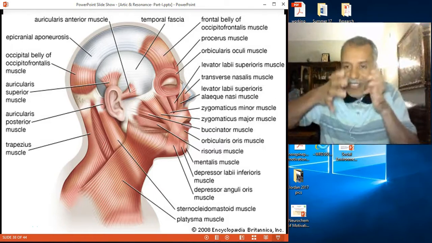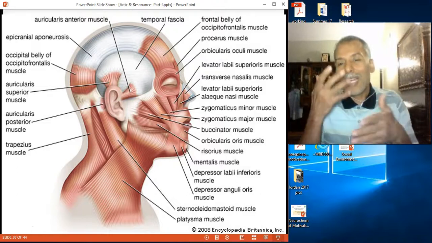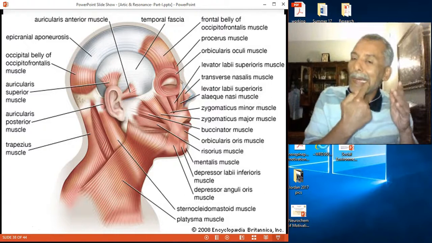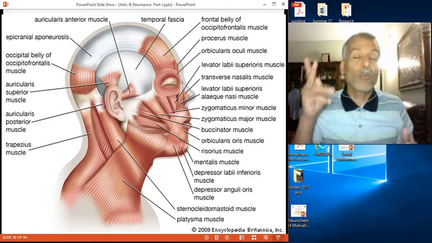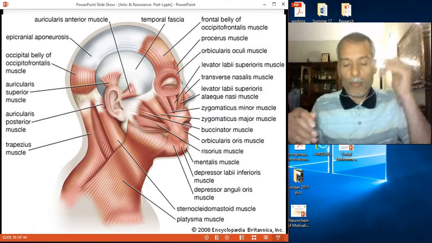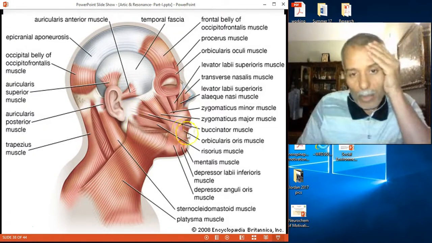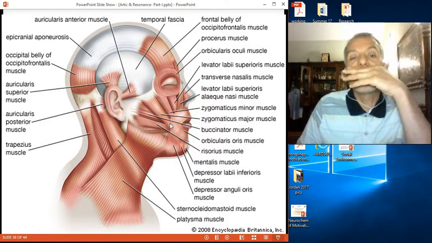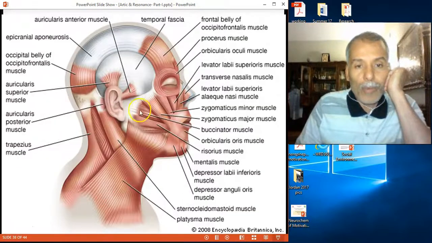So again, they constrict so that they come closer to your teeth and prevent the food as you are crushing it from falling between the teeth and the cheeks. Because if it does, it will cause rotting of teeth, it will cause bacteria and bad smell, it will cause a lot of problems. So the buccinator is a protector, and when it works well, it prevents accumulation of food into the buccal cavities. So this is it for these muscles.